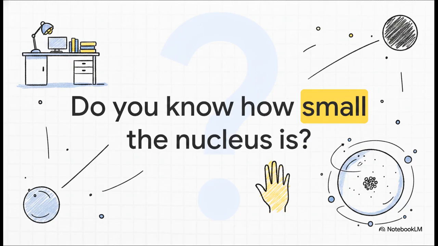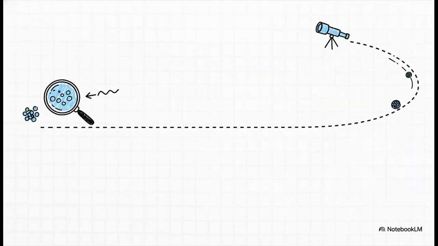Do you actually know how small the center, the nucleus, really is compared to the rest of the atom? Well, to put this into perspective, imagine the nucleus is a tiny ball sitting right in front of you. If that ball were the nucleus, the outer edge of the atom wouldn't be just across the room. Actually, scratch that. It wouldn't even be down the street. The atom's outer boundary would be a massive 5 kilometers away in every single direction. Think about that for a second. The vast, overwhelming majority of an atom is just completely empty space, with these tiny electrons zipping around the void.